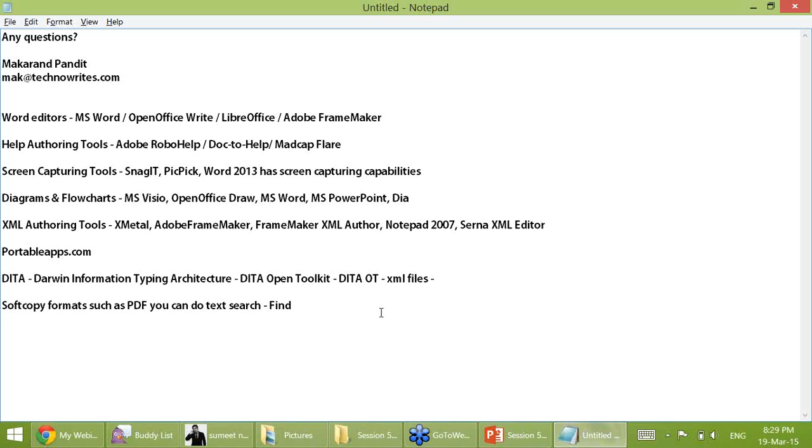Some people think the index may not be required, but I think the index is the most systematic way of locating information, because a number of times, let's say you go into a document and try to find something, you may get something like 22 occurrences of that word. Which one is the most relevant? You'll have to go through all of them and find out which one is the most relevant.